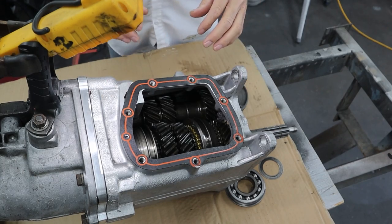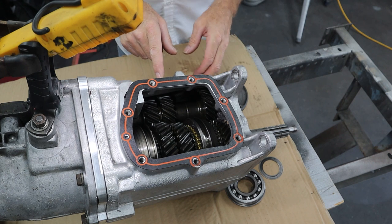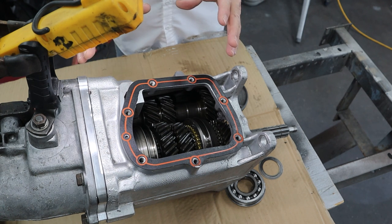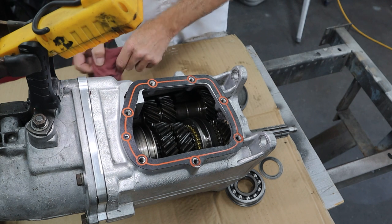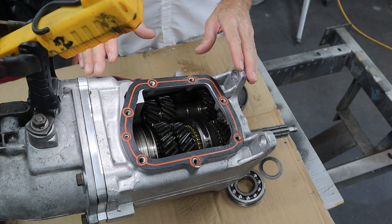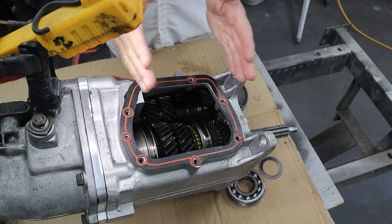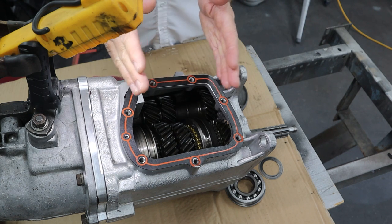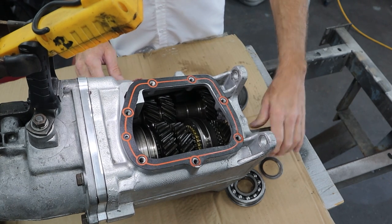I got it tipped up here with some light on it. As you guys recall, we had to change the counter shaft because it was leaking - going into the new style from fivespeeds.com, and we got their billet aluminum mid plate. That's really the only thing that we changed on this other than gaskets. I put it back together just like it was, but now I have noise. What could have changed? I think - and this is no knock on fivespeeds.com, their parts are perfect, everything fit perfectly - but what I think was this transmission was so close to the edge of this 3-4 slider rubbing and causing this noise, the mid plate possibly moved the main shaft back just a little bit, causing too much end play on the input shaft.